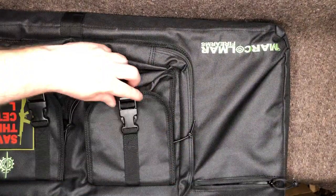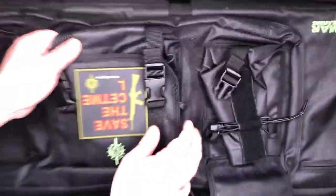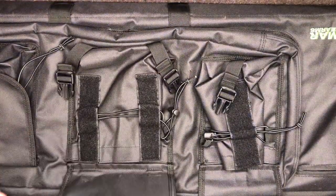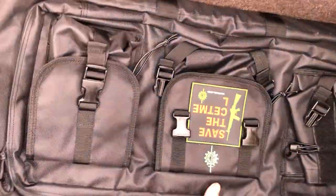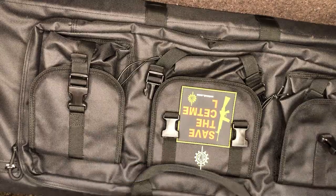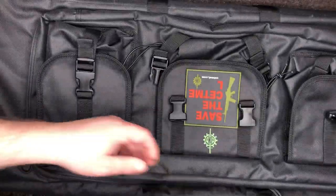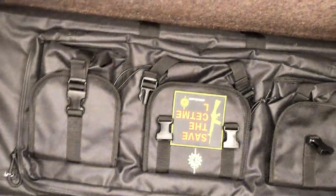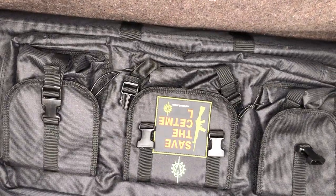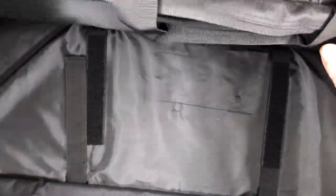So I got a little pocket here for your mags, a little drawstring on it. Slightly bigger pocket, drawstring, bigger compartment there though. And then this is just mirrored to the other side with a little mag pouch and smaller pocket. The handles here do not Velcro together, like on some bags, which is not too big of a deal. I mean, it's free. It comes with a gun. I can't complain. Then you do have some Velcro straps in here.